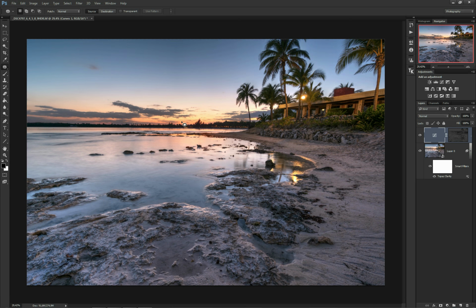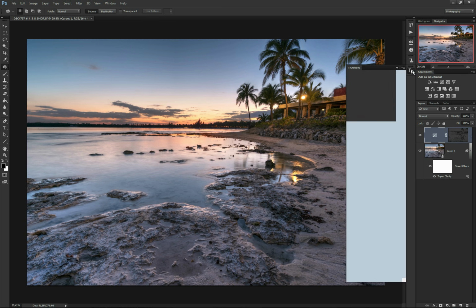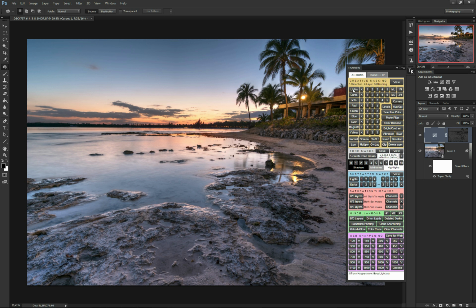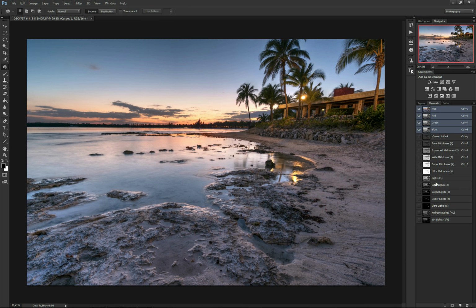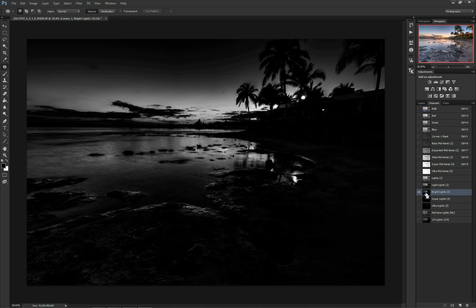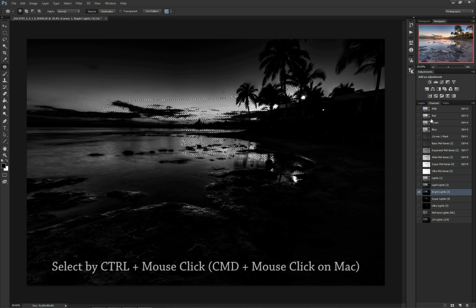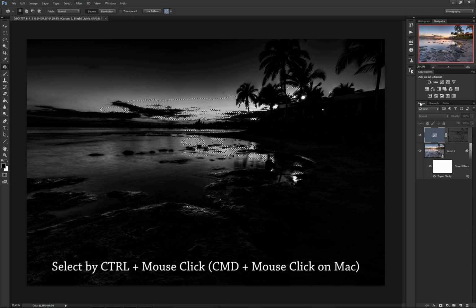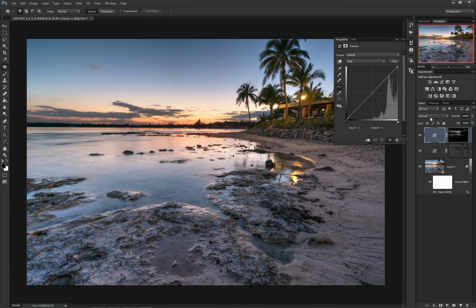Next thing would be to make the highlights a little bit darker, because the adjustments I made made the highlights too bright. So I will generate lights masks. Okay, and I will select bright lights, go to layers, click on the curves button, and use multiply blending mode.